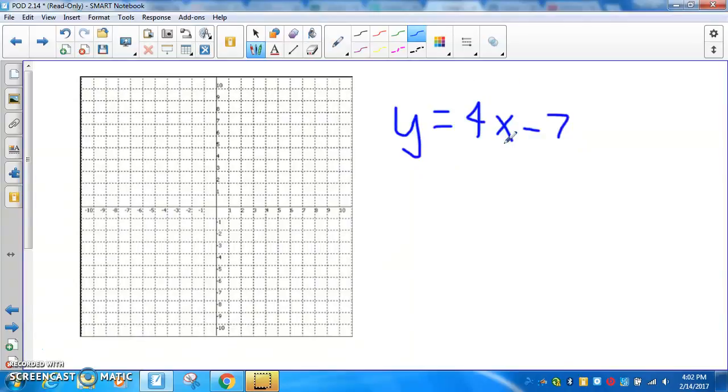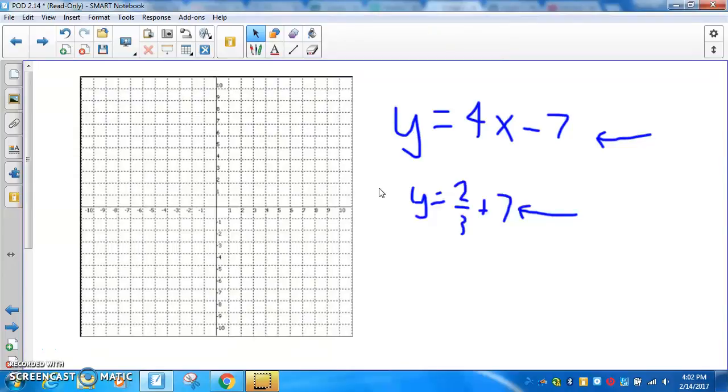Now, you might think, why is he giving us this example? Why is he not giving us a harder example like, y equals 2/3 x plus 7? I want to point out that the first equation is actually harder than this equation down here. I'll illustrate that in just a moment.